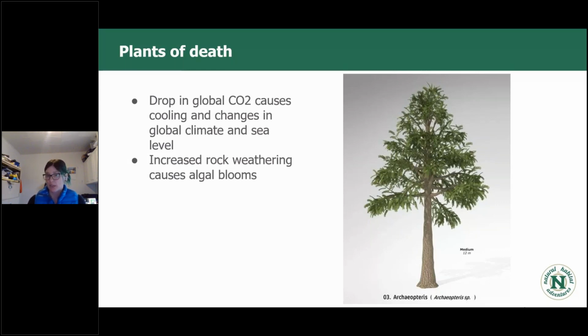Now that we have soils and we have rain, now we have runoff, meaning that those nutrients are going to be washed out of the soils towards the coastal regions, allowing algae in the oceans to absorb and use those nutrients and cause blooms, so grow into large algal blooms.